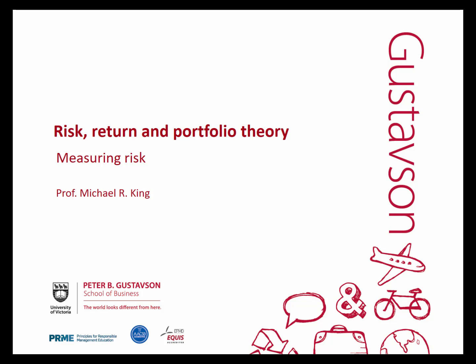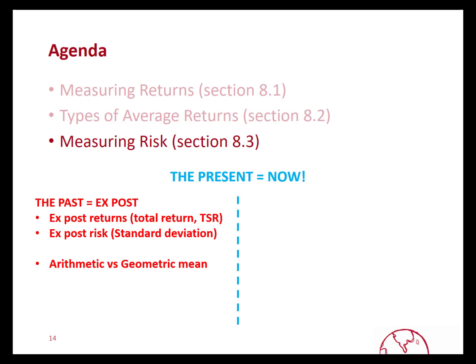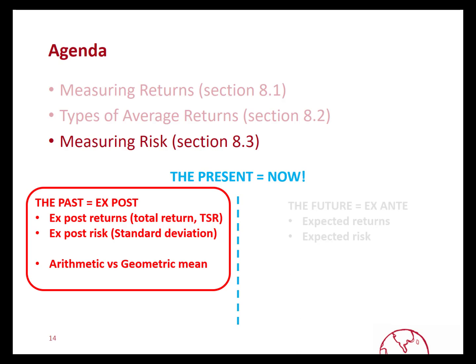This is the second video, and we're going to be looking at measuring risk. This is section 8.3, or parts of it, from both Cleary and Rikita. Recall that we're in the present. There's going to be the past, which we call ex post. There's going to be the future, which we call ex ante. This video is going to focus on the past, ex post risk.